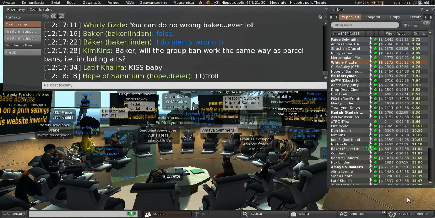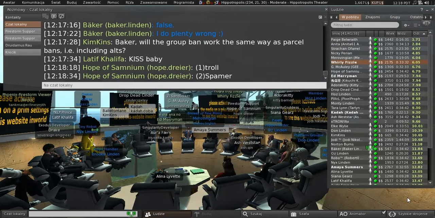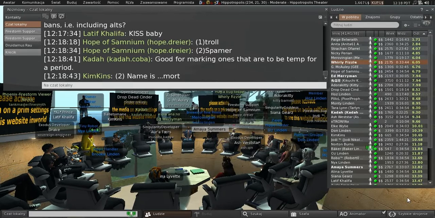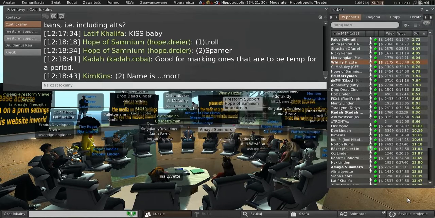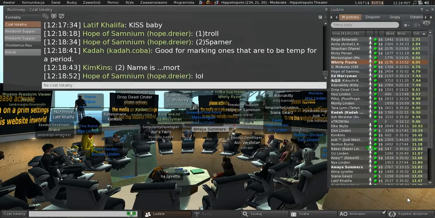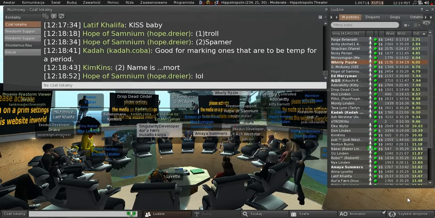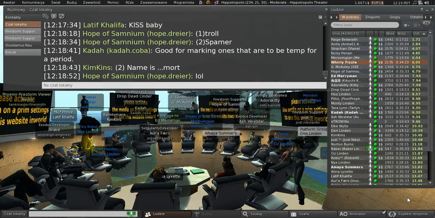I have allowed preemptive banning. So what that means is, instead of waiting for somebody to join your group and then ban them, you can just add a resident to the ban list right away. My analogy is sort of like locks on the door to prevent people from getting in, rather than kicking them out and preventing them from coming back. So I wanted you to be able to block people that you knew were going to hassle you, especially if there were other people from other groups. It's going to use the same floater as the invite when you're trying to invite people. So it's going to do bulk banning as well. It will show what day they were banned, like I said, and their name, and that's about it.